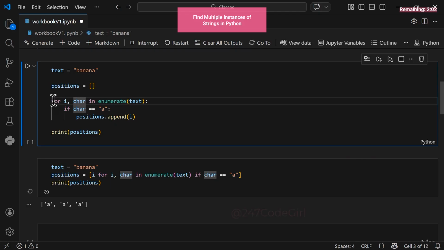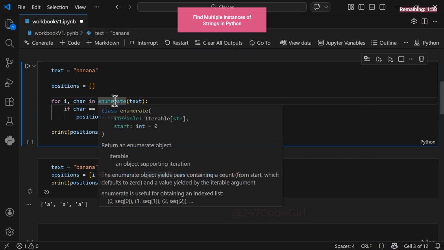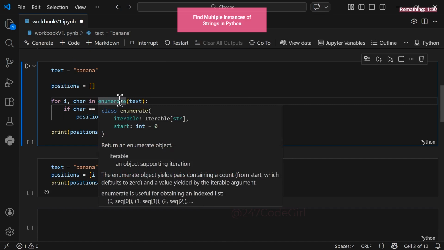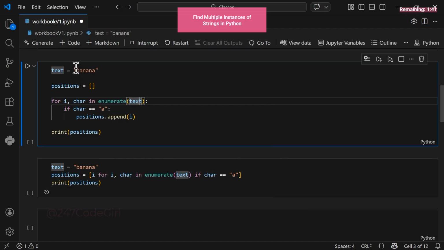Next we have a for loop. And here is where the syntax gets confusing. But let me make it clear. What we want to do is loop through this text. But during the loop we want to use this class over here, which is enumerate. This has a constructor that takes in something that you can iterate through or loop through. In this case we want to loop through each character of this string. So b and so on.